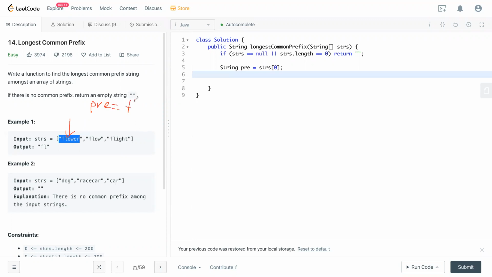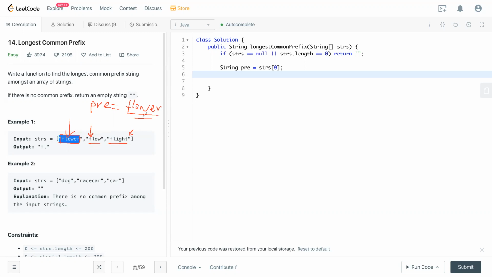Currently flower is right here, and we compare if flower can be found in this index. This is word 1, word 2. We look through everything after that word until the end of the array. So if flow.indexOf(flower) is equal to 0, that means flow has this word at index 0.